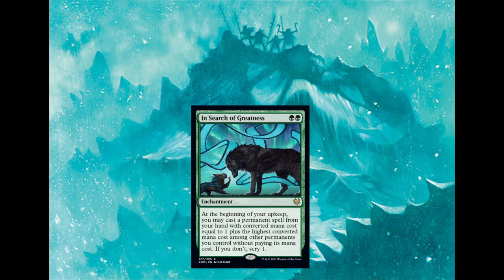Getting to cast a permanent spell without paying its mana cost is insane, and the fact that it allows you to keep casting a higher casting cost card is absolutely absurd. You're definitely going to want to run draw spells with this card, just because you're going to empty your hand out pretty quick, but this is an absolute must in just about any green deck. I can't imagine why you wouldn't want to run this, especially because green tends to run permanents, which means you're probably always going to have something to cast off of this.